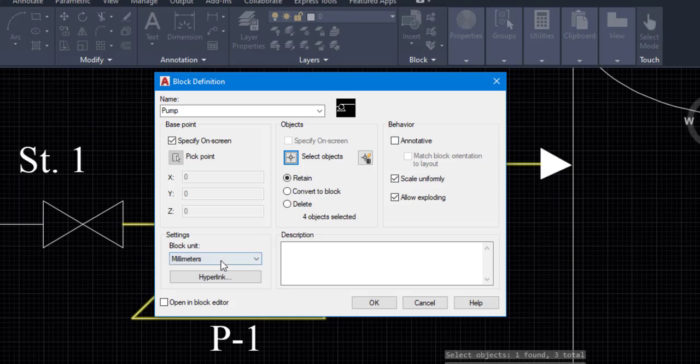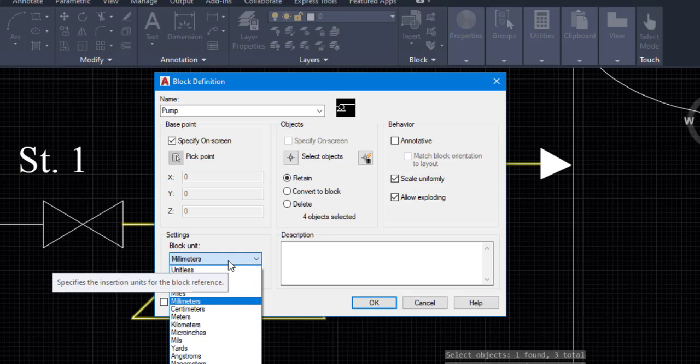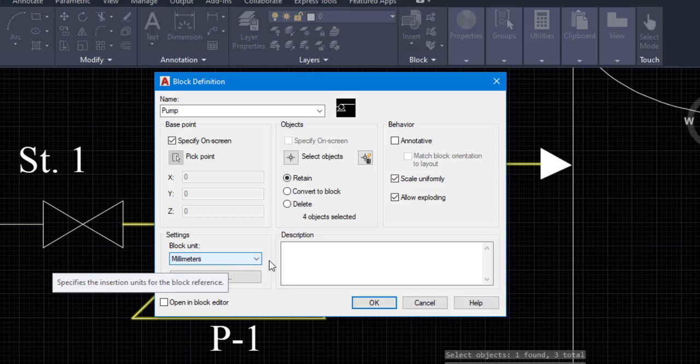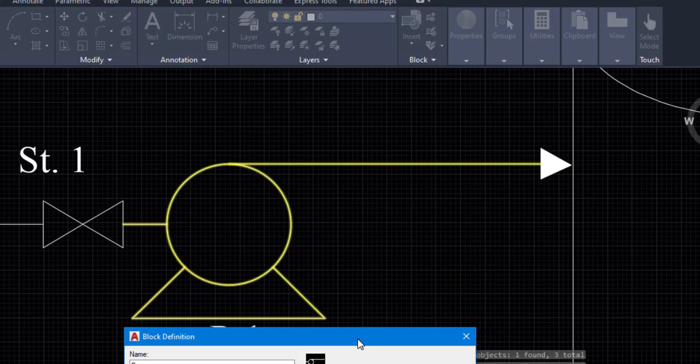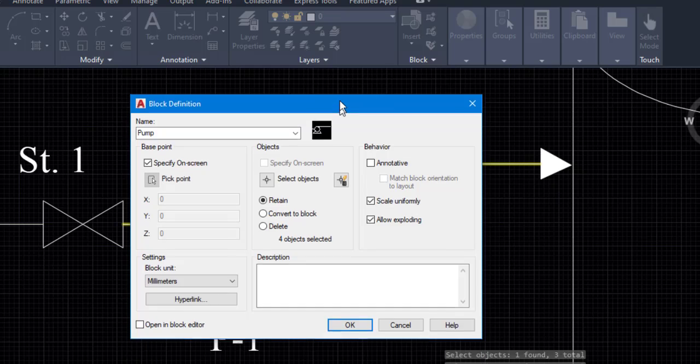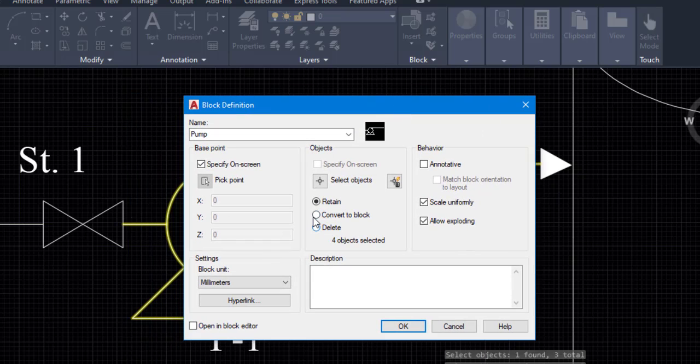Then you have the right to change the units that are going to be used to dimension your block, and also you can convert to block. It means that the object I just selected, I can convert it into a block directly in the drawing, or I can retain it. Retain simply means that it's still going to remain as it is in the drawing, but I'm still going to get a copy of it in my blocks list.